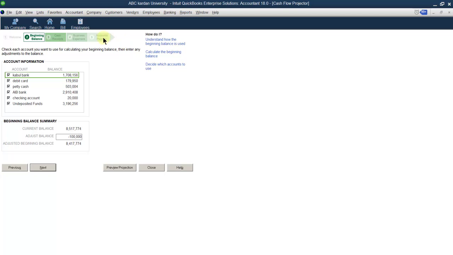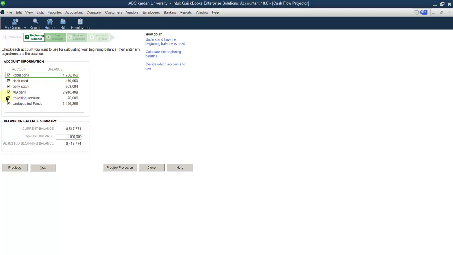If it shows negative, it means I have a shortage. Then I have to find an amount in order to spend on the picnic. If it shows an extra amount, it means at the end of the picnic there is an extra amount of money. Either you can bring it back home or otherwise you can find a way for investment or a way to spend it as well. So the same thing is in the case of companies.